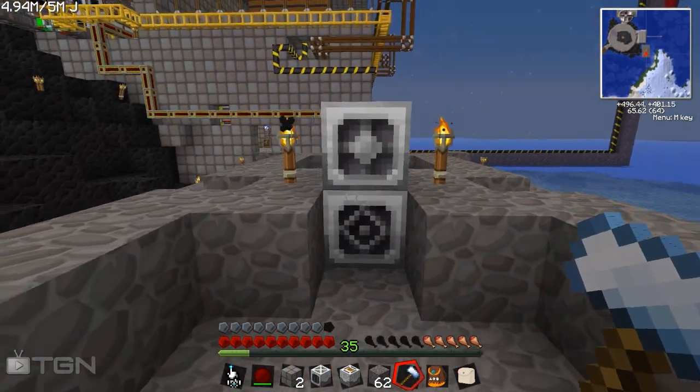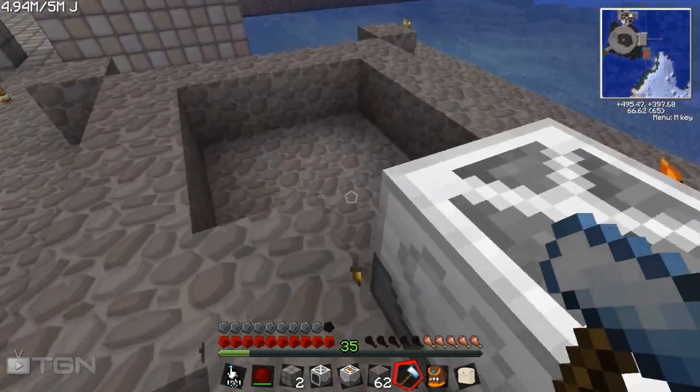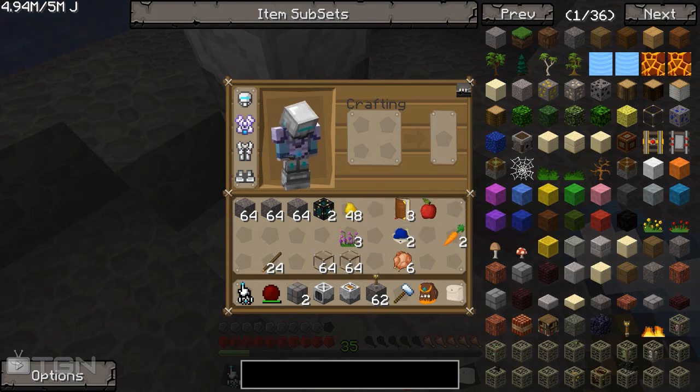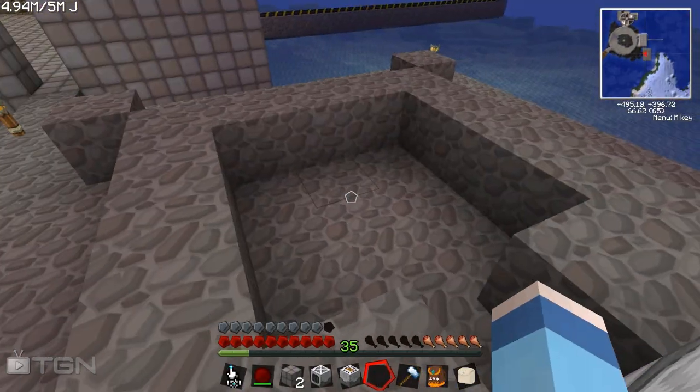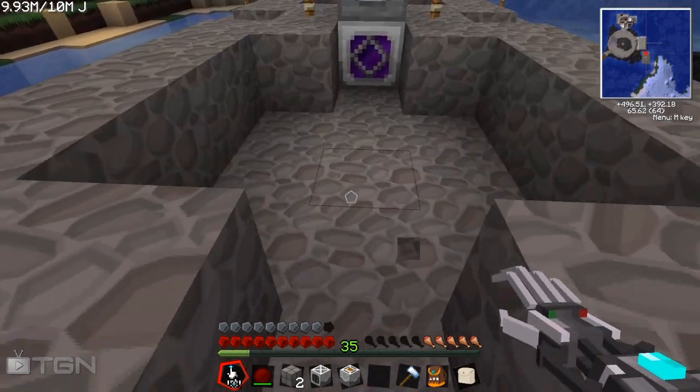Make sure the interface is looking at us again. Cool. And yeah, that's looking good. So I'm thinking next thing is probably going to be to put in the grinder, because this is what's going to grind up our mobs and give us some juicy mob essence.